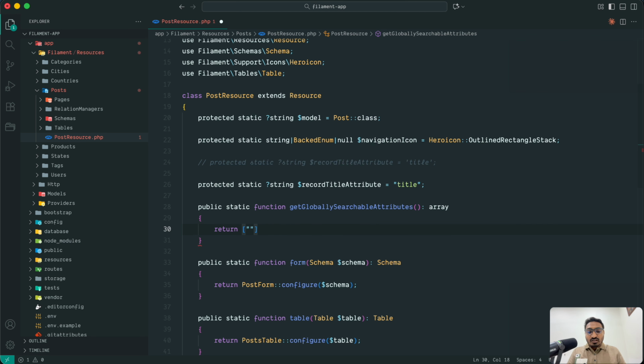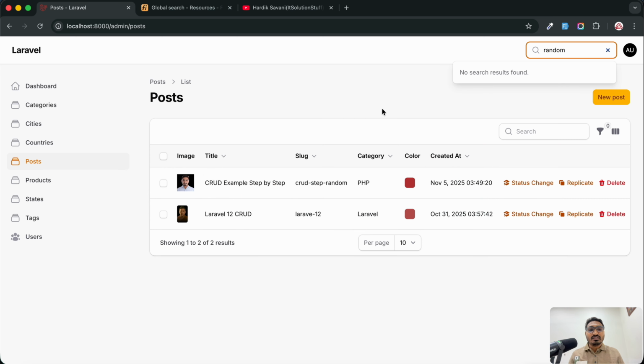The first column will be the title that we already have by default, and another column I want to add is slug. Save it. That means global search will be based on the title and slug. Let me go here, hit refresh, and search random, and you will see the result. So that works.